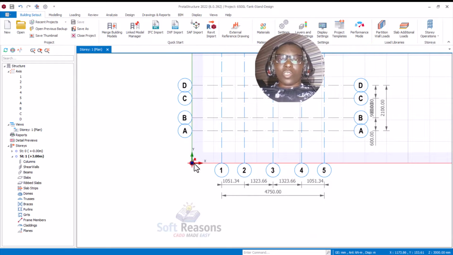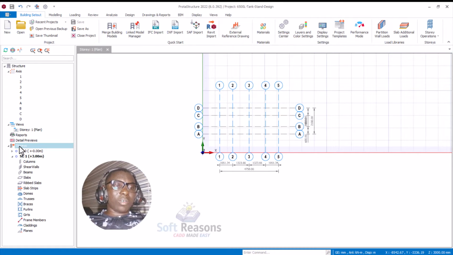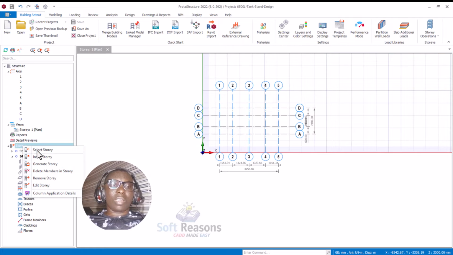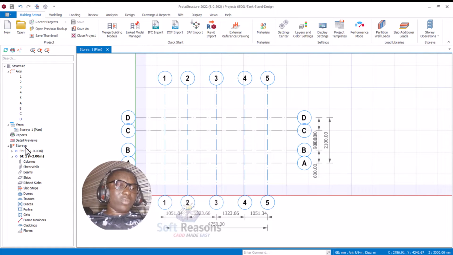But before that, we are going to be creating stories. For us to be able to achieve the design, we will have up to 3 stories right there. Okay, so for us to create a story, you can select the stories right there, right click. Okay, you see a drop down menu here where we can set the story successfully. Okay, or you can come over to where you have story operations right here. Okay, so you see the same functions right there. Okay, you can also use these provisions to get the story set successfully.